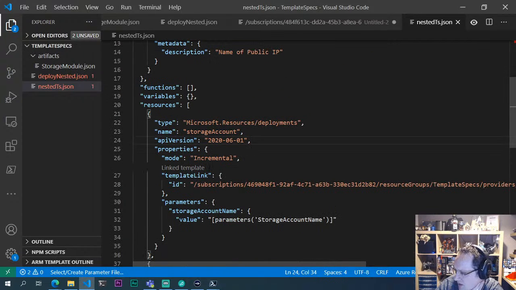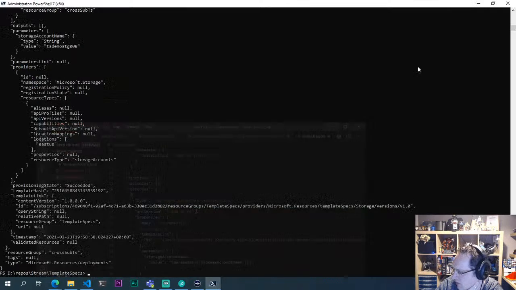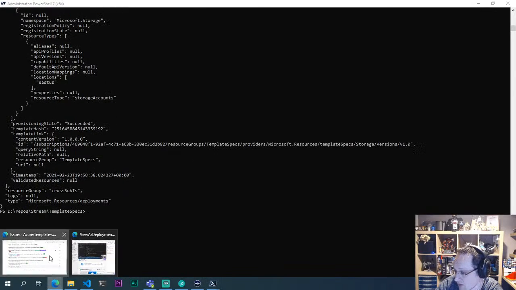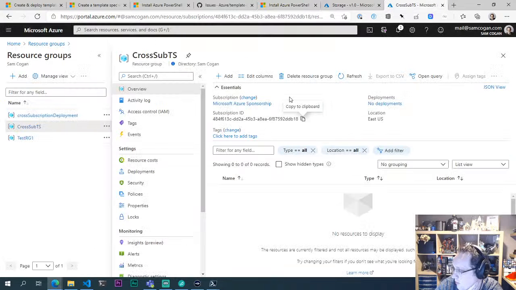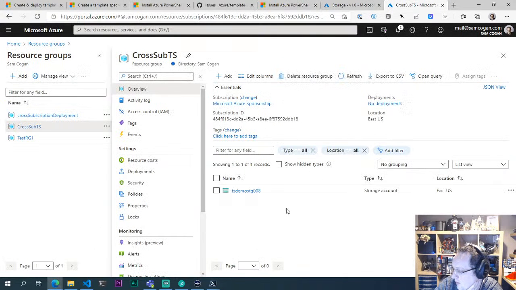Yeah, I think I'll have to dig into why that doesn't work like this, but the fact that it works here, let's just check it's actually deployed the resources. But where were we? Cross sub tiers, yeah. There you go. Yeah, so that works. So it has created the resource. So the fact that it does that would imply to me that the nested template should actually work. I'm not sure why it's not working, but I'll try and dig into that and I'll post a solution on Twitter or on my blog. So yeah, keep an eye out for that.